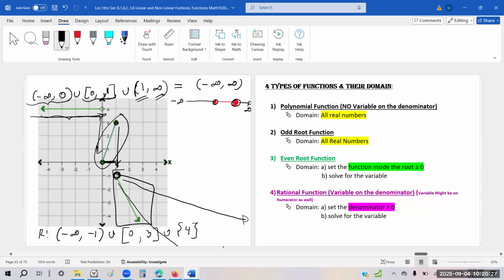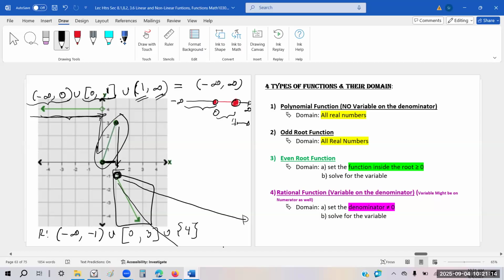And now if you look at the journey of the X, you see that it starts from negative infinity and then reaches 0. But then it starts this journey again exactly from 0, reaching 1. And then here it starts from 1 and then goes forever. So even though we have a hole and not hole, hole and not hole, when you put them together, you see that there is no gap in our X values. We have every X value from the X-axis in this function. So we combine all the individual domains and get from negative to positive infinity, the result.